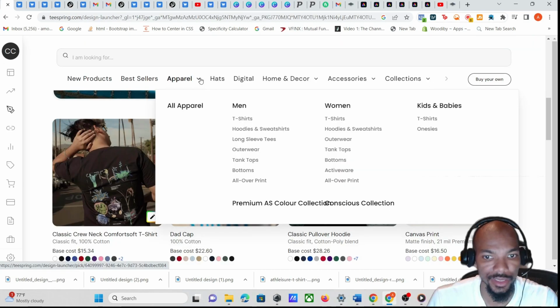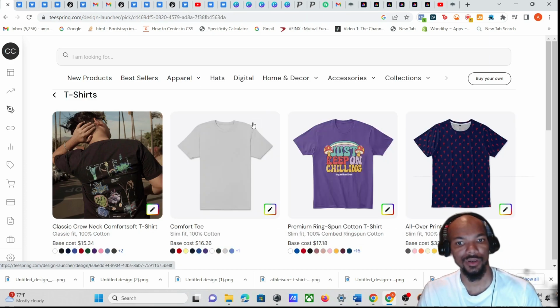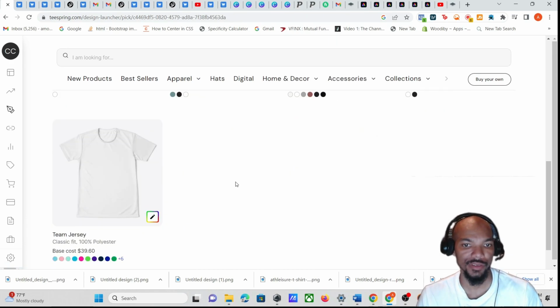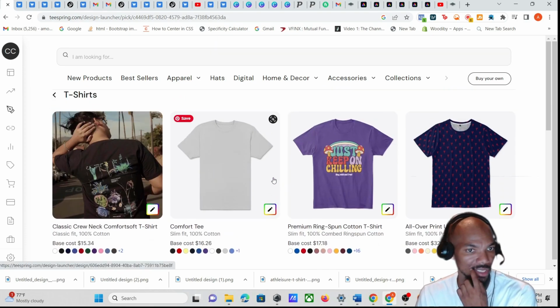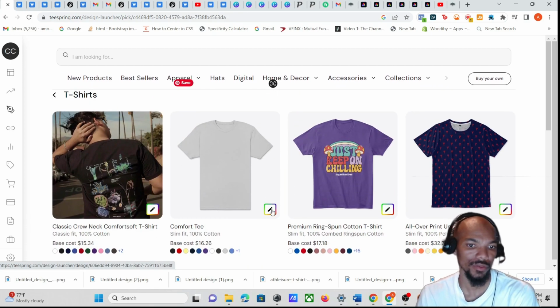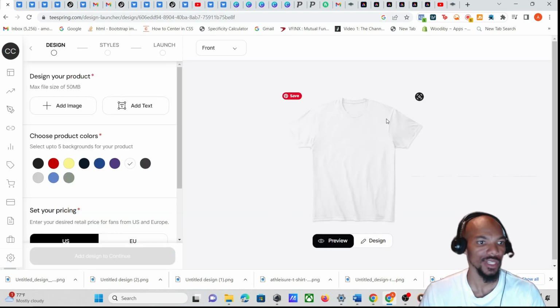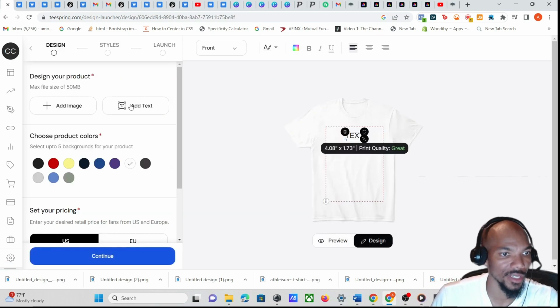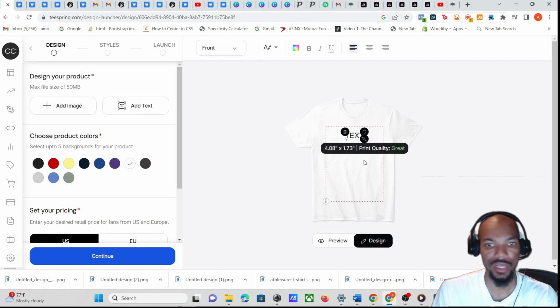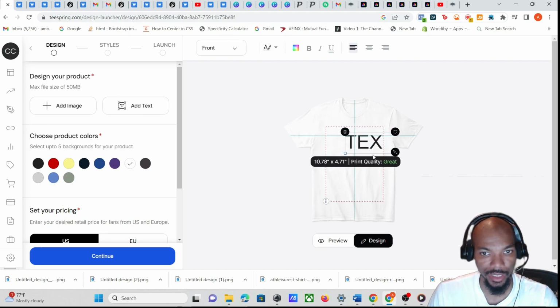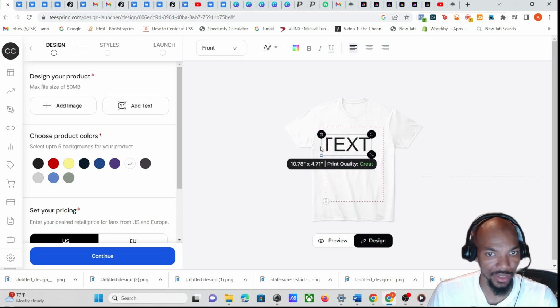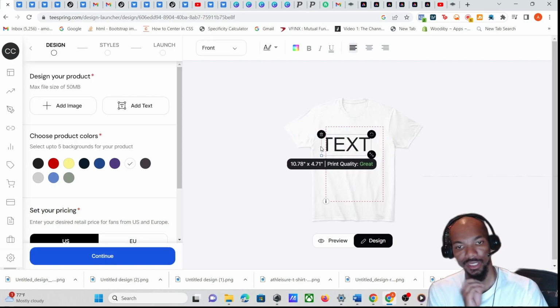T-shirts. So what I'm gonna do is I'm going to make a t-shirt, and then I'll probably make another one as well. They have different ones for comfort. Now the pricing you can set yourself as well. I'm just gonna go with the comfort base model. So from here, you can either hit the text here and add what you want. I would never recommend doing it here. It's gonna look super basic.